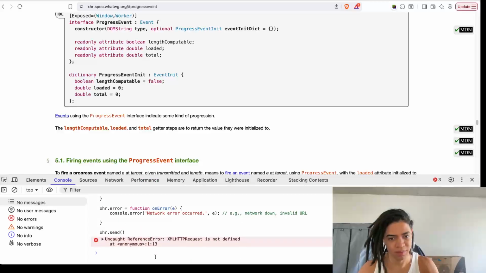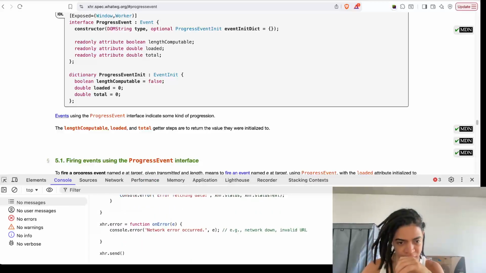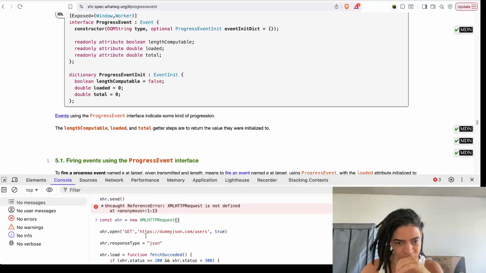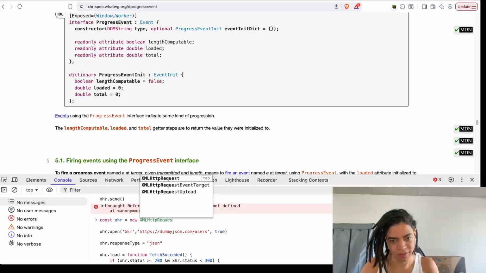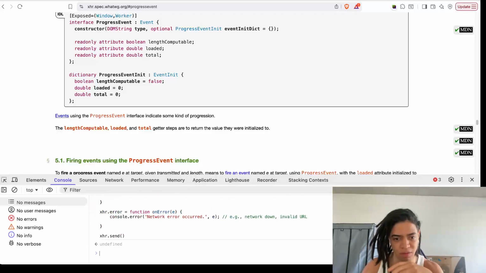All right. XML is not defined. That's quite interesting. HTTP request is not defined because I didn't use that. It is XMLHttpRequest. Okay.